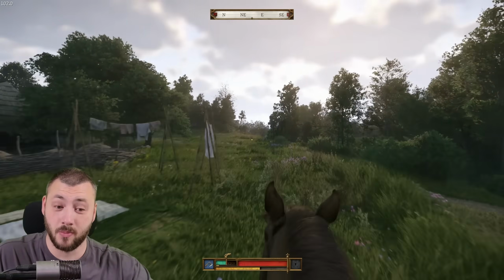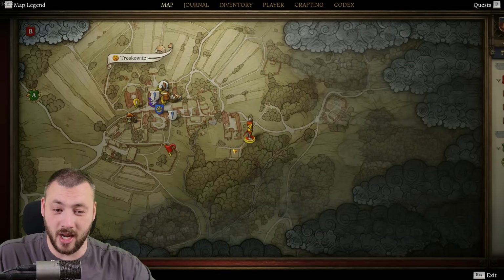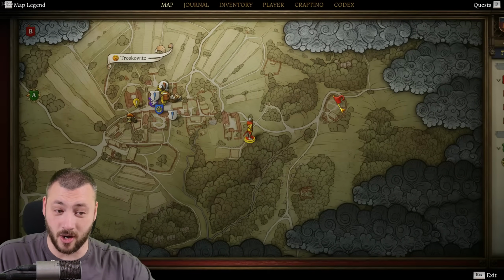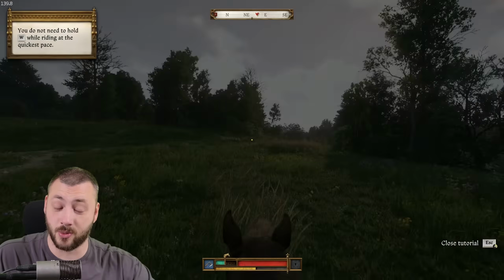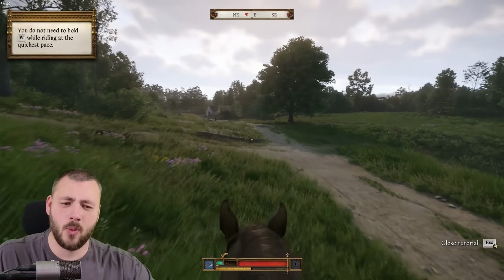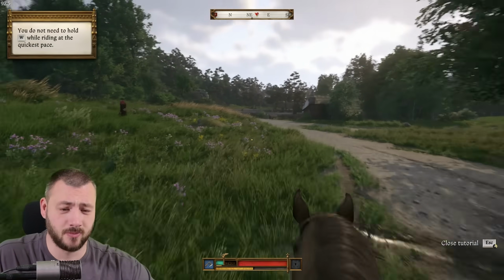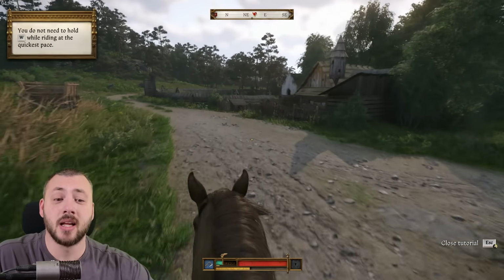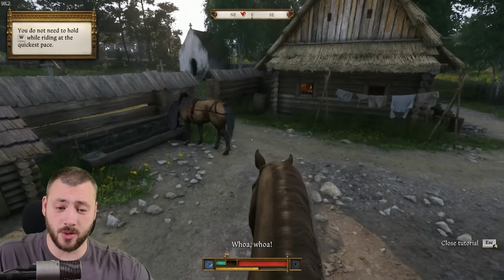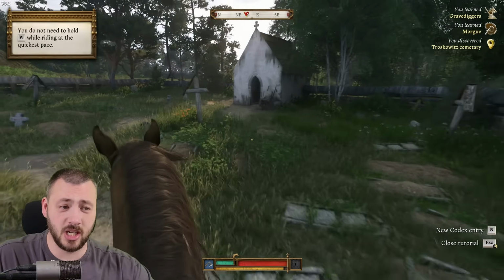Don't worry. In the next 5 minutes, I'll already have you have your own horse permanently for free with the power of speech. We're now riding to this graveyard, into the graveyard, to the right of Troskowitz, straight away. Why? We need a shovel. Who has a shovel? Gravekeeper. Kind of makes sense, doesn't it?